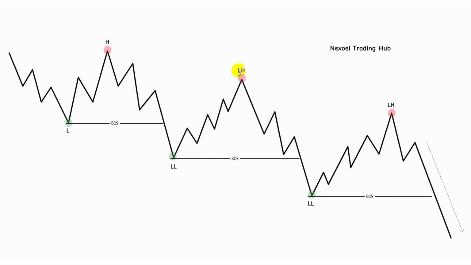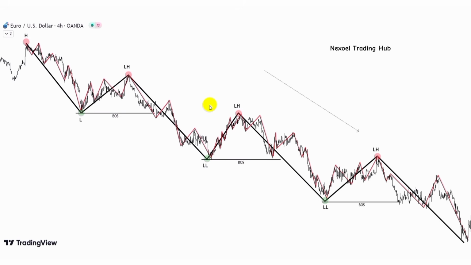It doesn't just move in a straight form to the downside, straight form to the upside. So now let's look at a chart example of that. So this is the Euro USD. This is the 4-hour time frame. So this is actually the daily market structure, the thick black line you're actually seeing. So we have price creating lower highs, lower low, lower highs, lower low, lower highs. So we have a downtrend market.